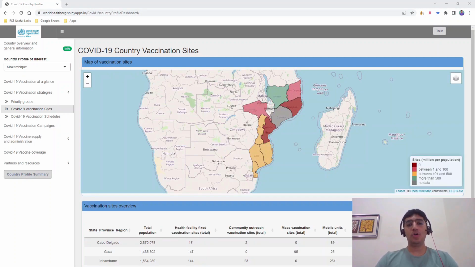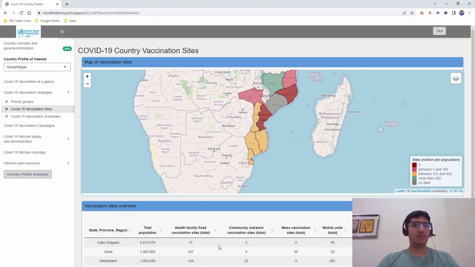Vaccination sites show a map of the country selected. This map shows the country divided into different regions. Every region is colored based on the number of vaccination sites per million of the population present in that region. When you click on a region, it gives you its name, total sites for that region, and sites per million of the population. The same information can be found using the table below. We are using leaflet to show this map.